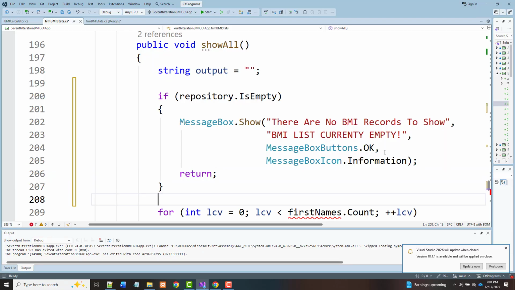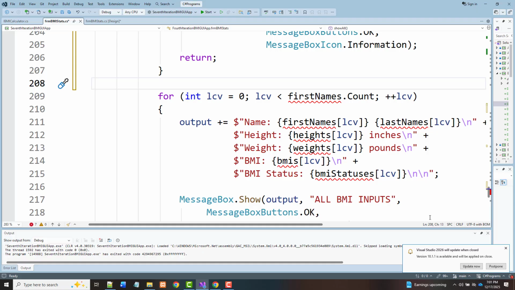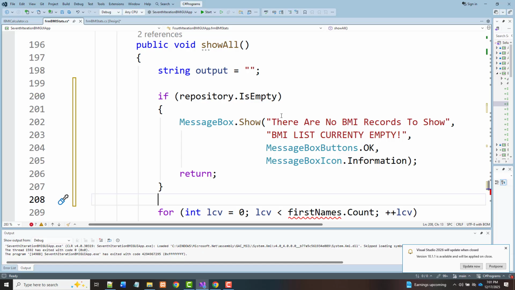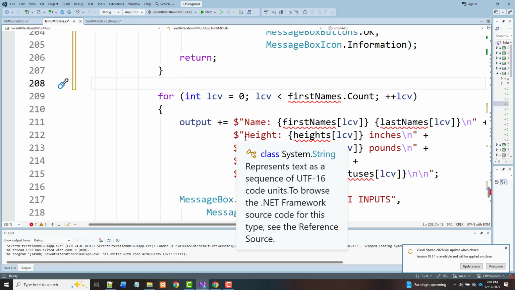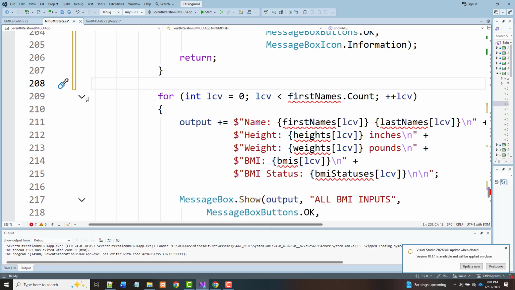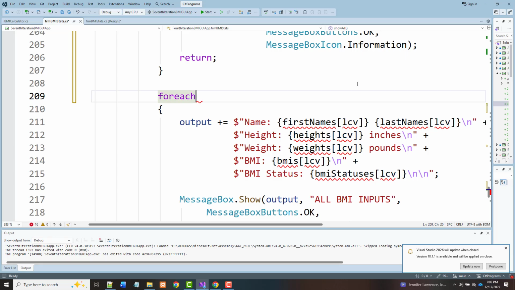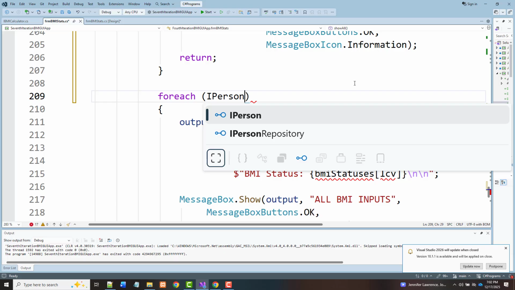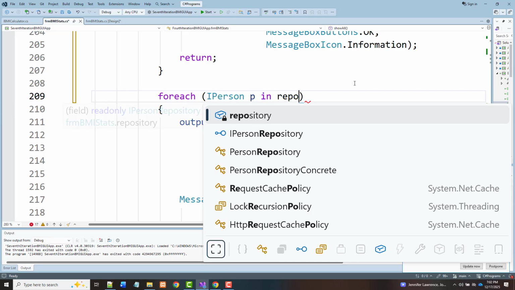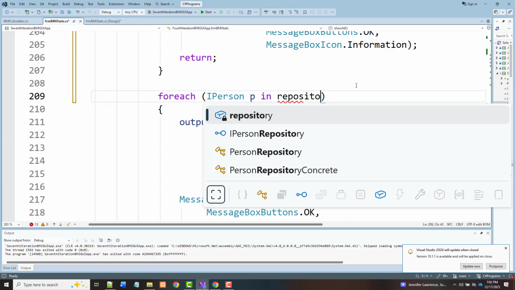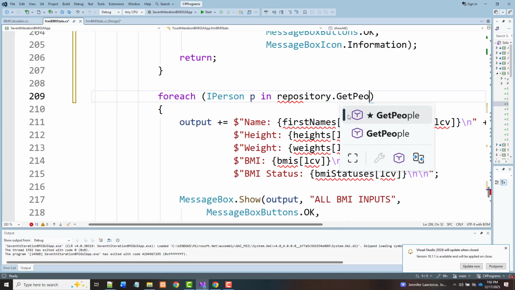If we get down to here, there were things to print. We've got our output right here. So we're going to change this for loop to a for each I person P in repository dot get people.